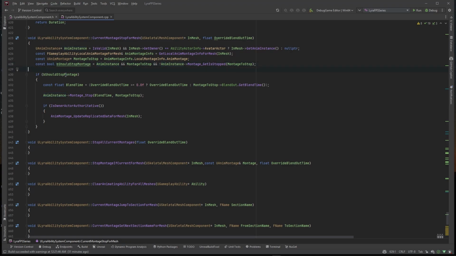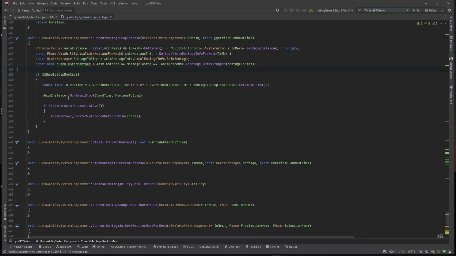If this Boolean is true, we want to create a constant float, call that blend time, and set this equal to whether or not our override blend out time is greater or equal to 0, because by default, remember, this is set to -1. If it's greater or equal to 0, we use the override blend out time. But if not, just use the blend out time from the actual montage that we want to stop.